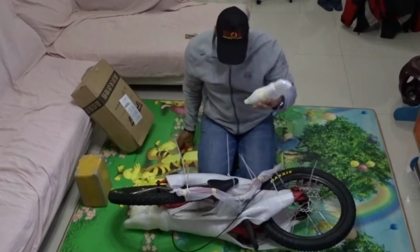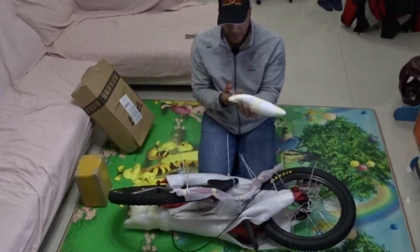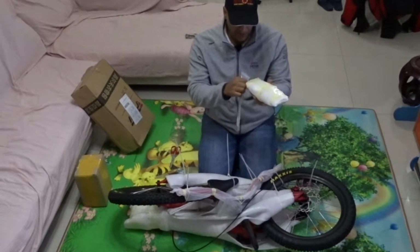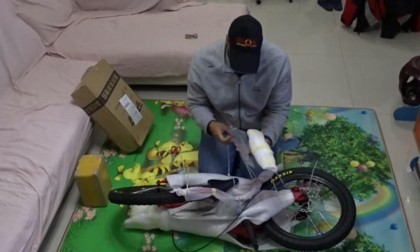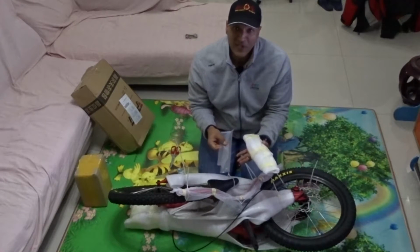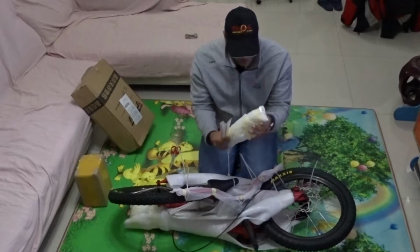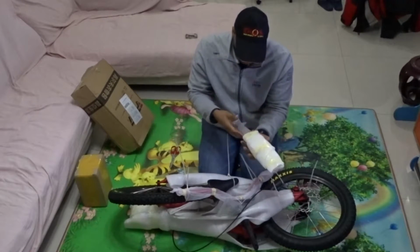All right, I found a little bag of something. Let's open this. I think I know what this is, though. Aha. Spokes. I just broke a spoke on the front wheel of my 24-inch on the radial side, so Echo was nice enough to send me some spare spokes. That's very cool. Anything else in here? No. All right, put those away.